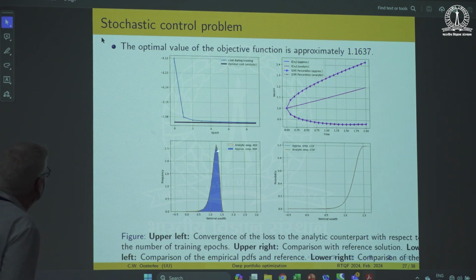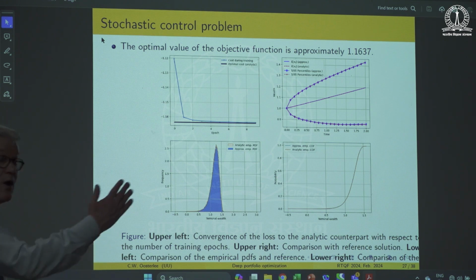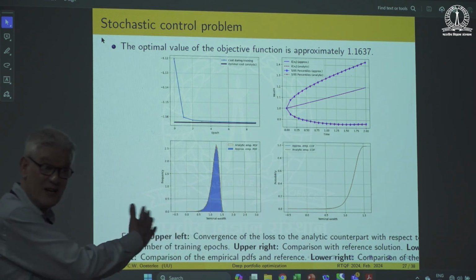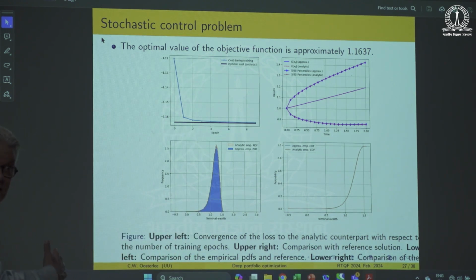And we also see that, except for here, they lie pretty much on top of each other. And we also see quite a substantial left tail. Right? Quite a substantial left tail. So there's still a good probability of getting into the negative, of not making it with mean variance.